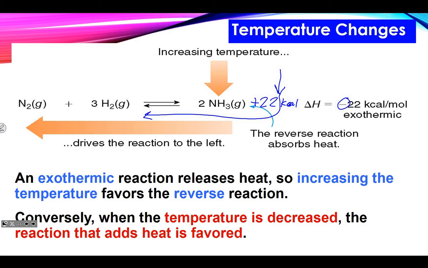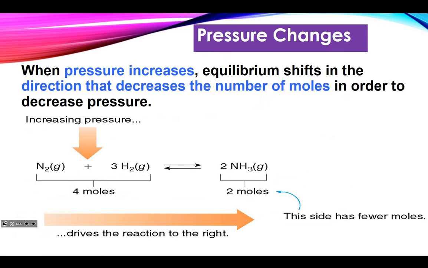All right, so let's take it where we go to gases. This is where pressure affects, only when we have gases. We have to look at each side. How many moles do they have? So here is a 1, here's a 3. Adding together, I have 4 moles of gas here. I'm looking at their states. Over here, I just have 2 moles of gas.